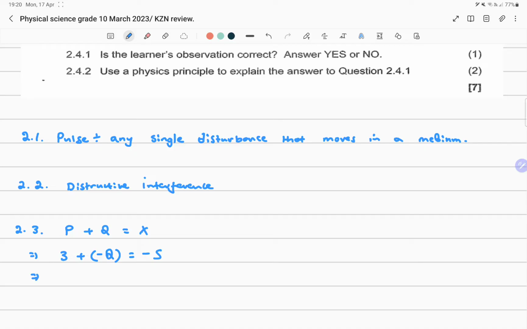So how do we work this out? You know that you'll transpose Q to the other side. Q becomes positive. In fact, let's just be smart about it. When we transpose Q and rearrange, what will we get? It's going to be positive Q equal to 3. When you transpose 5 to the side of 3, it's going to be plus 5. So this is 8 centimeters.